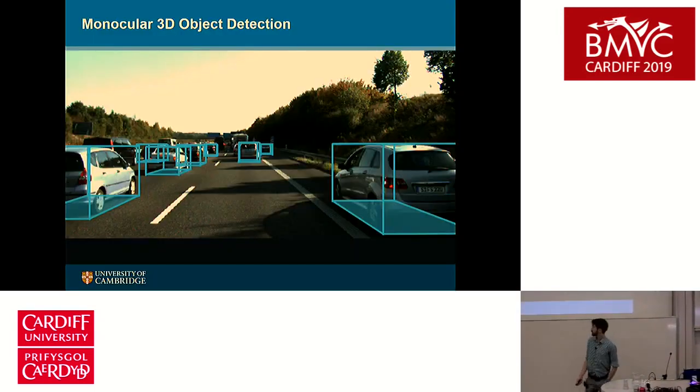So the challenge we're trying to face is basically, given a scene like this, we want to detect all the objects in the scene, so cars, pedestrians, cyclists, and annotate them with an accurate 3D bounding box around them. But the challenging thing here, and maybe a dangerous thing to say to a room full of computer vision researchers, is that images are a really bad representation, in some sense.